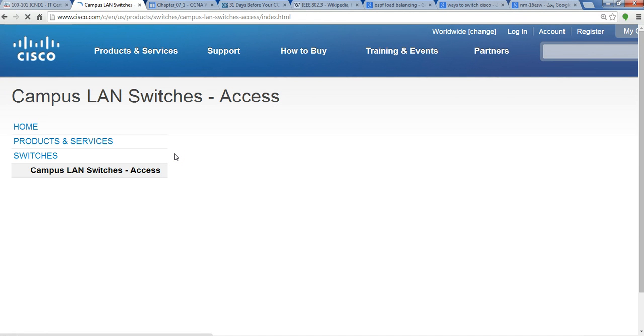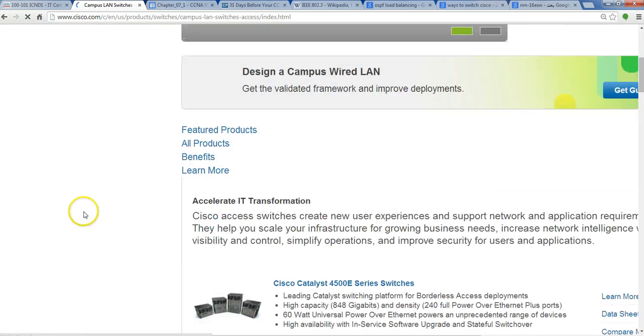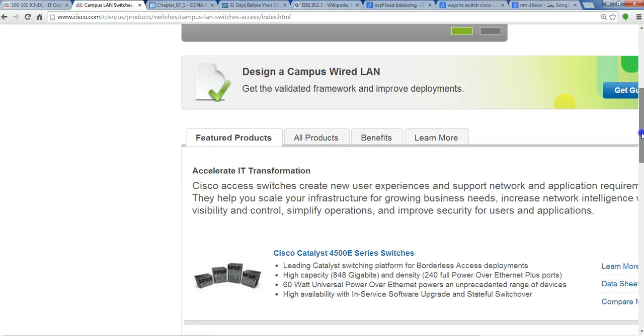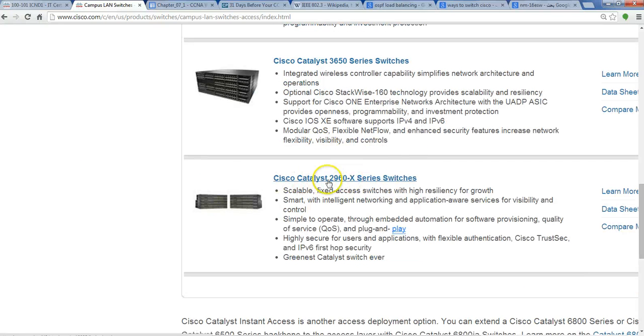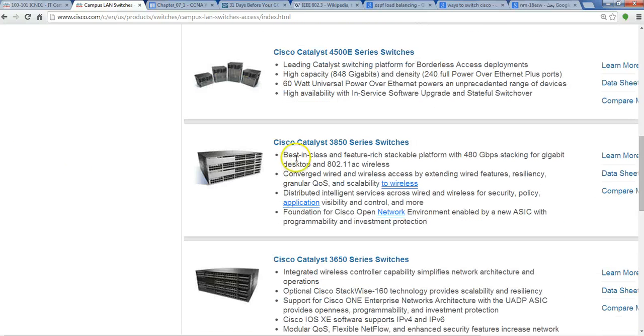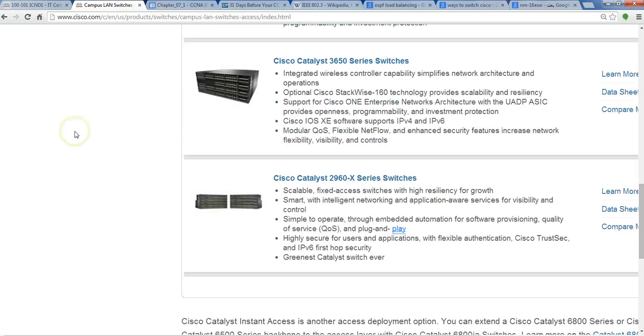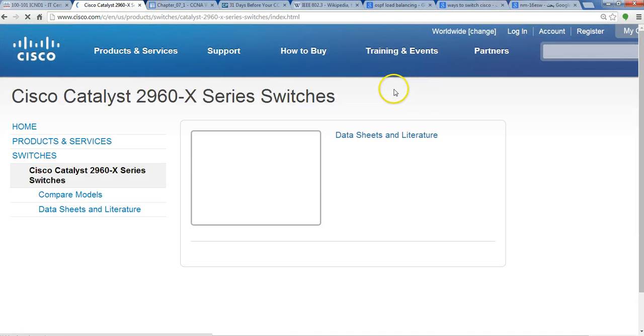Usually you have to keep in mind what you need: how many ports first, and what speed, up to 100 megabit per second or gig? One of the best solutions you have is the 2960s. The 2960 is widely used, one of the most successful switches in the history of Cisco, and most of the time you need it for branch offices. But for data centers and headquarters, you'll need more advanced switches like the 4500 or the 3850s, depending on whether you want layer 2 or layer 3. Usually the 2960s are all layer 2, there's no layer 3.